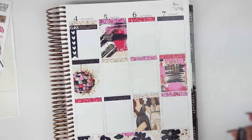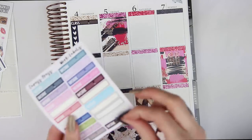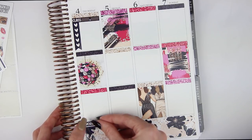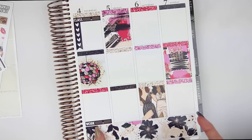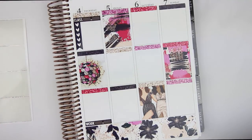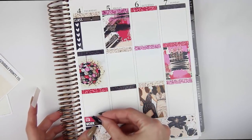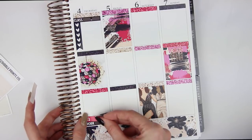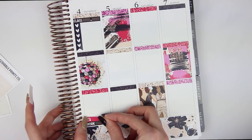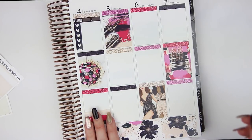Now let's do Thursday through Sunday. Working Thursday and Friday. Thursday, I need to use a black work label — I'm really using up these winter colors. Two TV shows come back on Thursday: Superstore and The Good Place. So I'm going to grab two more little TV things. I have one left actually, so that's fine. I'm kind of excited that a lot of TV is coming back because as I get back into my normal schedule, I want to be able to watch TV. At work I've been binge-watching Fuller House and watched the first two episodes of Black Mirror so far, but I'm ready to finish the season.